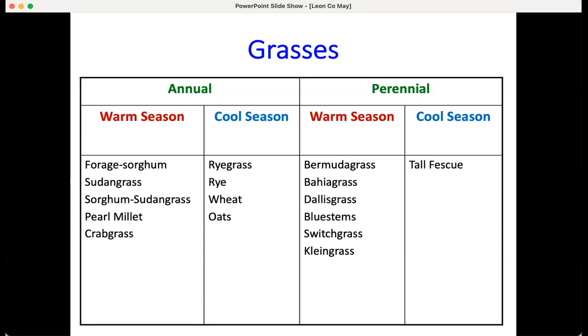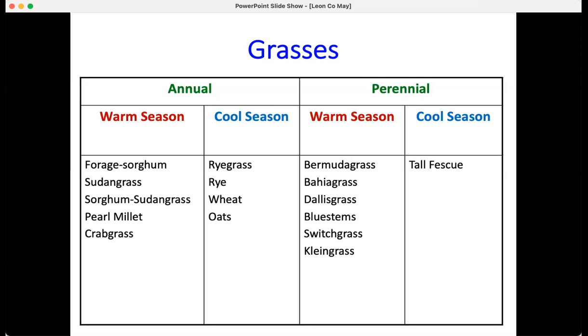We have had some tall fescue in Overton on the research property, but it was lost over time due to drought and extreme heat and weather conditions that it's just not adapted to. There is still some tall fescue in Northeast Texas when you start getting closer to Arkansas and Oklahoma. Because they have cooler temperatures, they tend to have higher average annual rainfall than other parts of the state. And they have a lot of bottoms areas that hold more moisture along, like, say, the Red River and some of those locations.